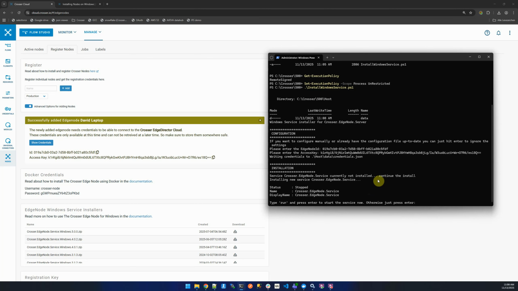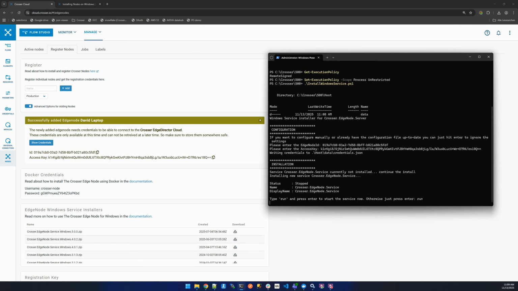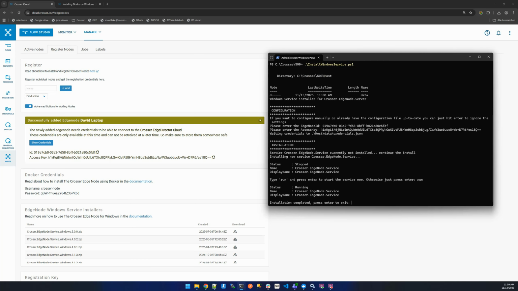And this should be everything that you need. What you will recognize is that the node now creates a credential.json file which holds the encrypted keys. So that should be it for the installation process. We now see that the service is registered. It's currently in the state stopped. And now if we press run and wait for a few seconds, then the service should be running already.